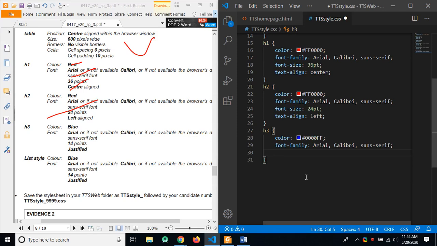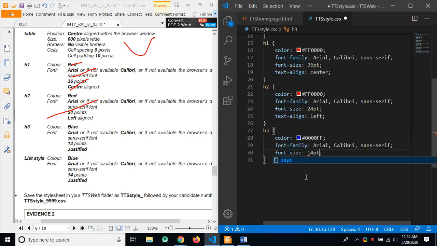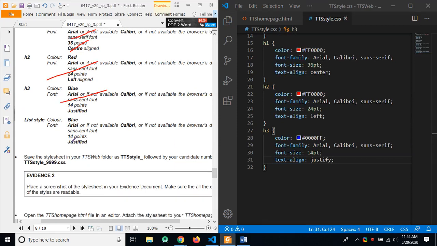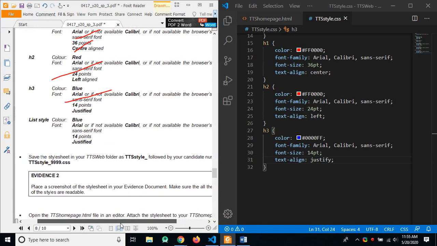Then font size is 14 pt, and justified. Text align justify. Then list style. Color is blue. Or if not available, the browser's default sans serif font, it's the same.